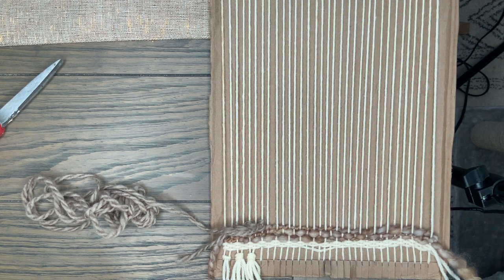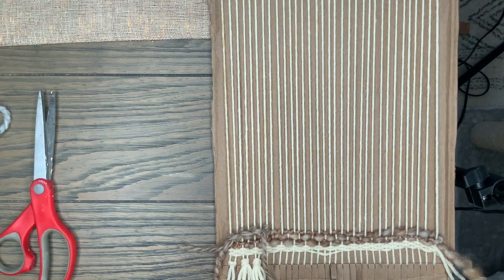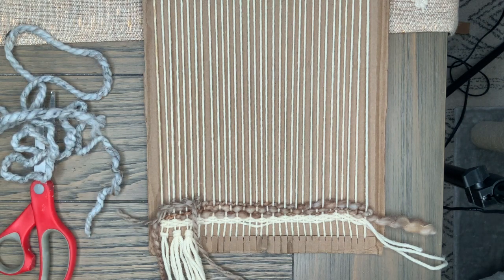For the next technique, I'm going to show you pick and pick, which is where you need two colors at the same time. So pick and pick, you're going to start from each end, and you're just going to begin with a regular weave.